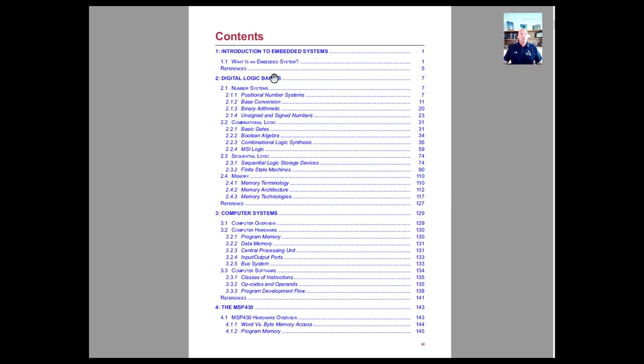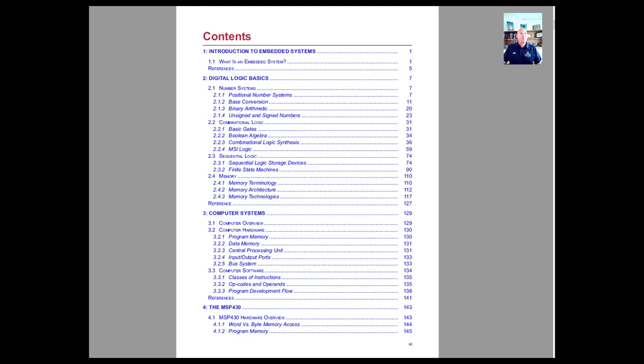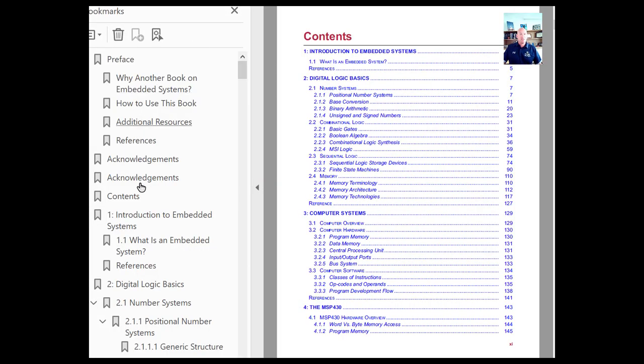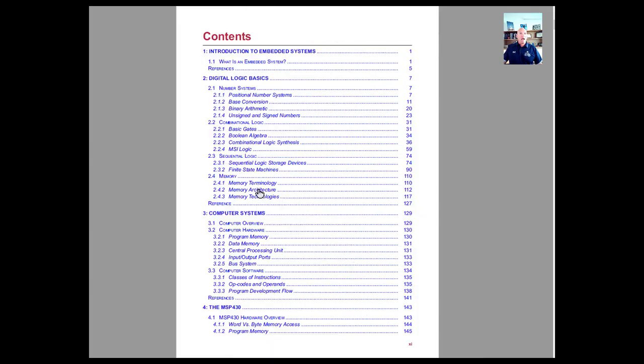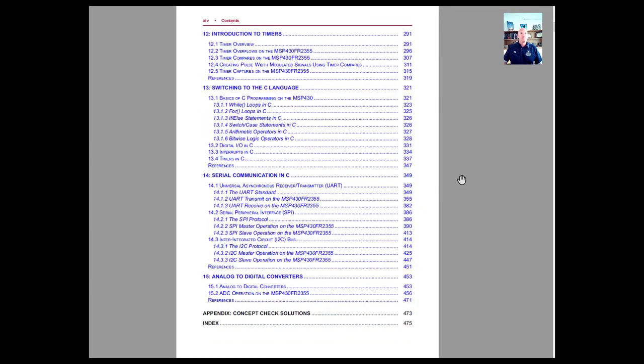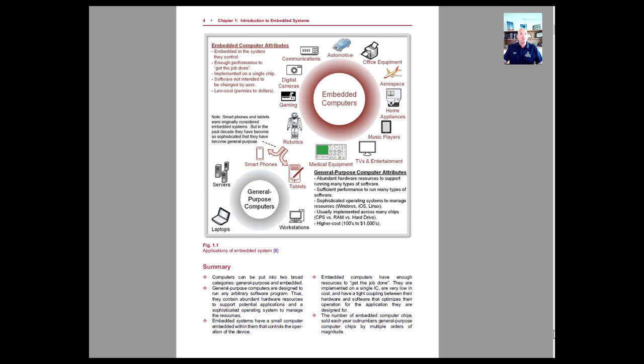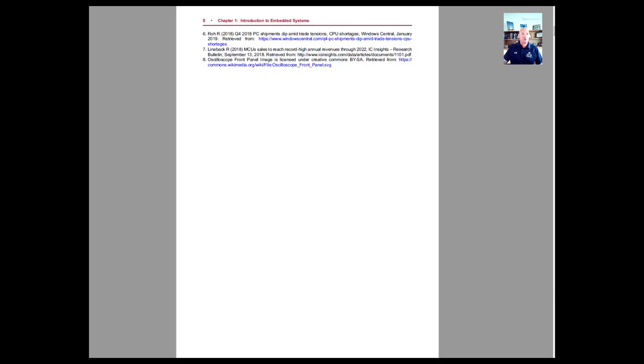One good thing about an ebook though is everything's hyperlinked. So the table of contents is all hyperlinked, and the bookmarks over here are all done. So you can see over here that you can get a real map to the whole thing. But anyway, this is everything we're going to do in the book, right? In the class, we're going to march through this book from chapter 1 all the way to chapter 15.